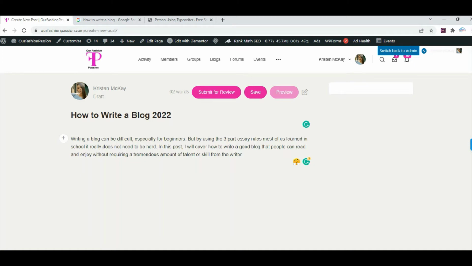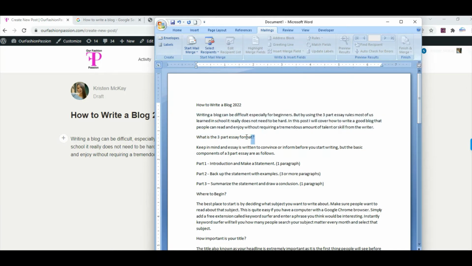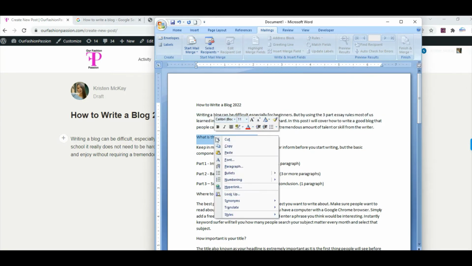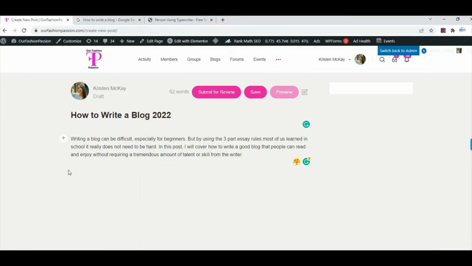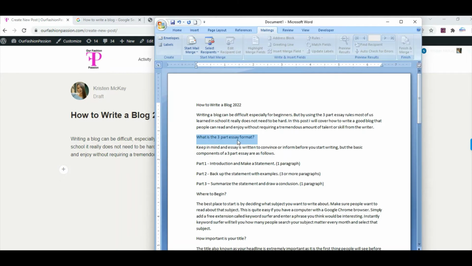Now what we're going to do is the next thing. And the next thing is to put in, I put headers between every paragraph. And I'll tell you why. Really, for SEO purposes, it's a good way to go. Okay, so we will select this.